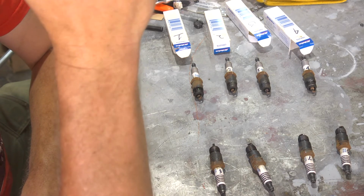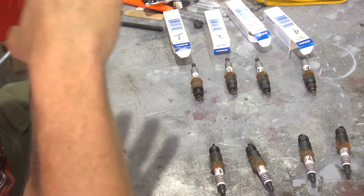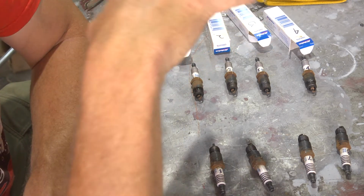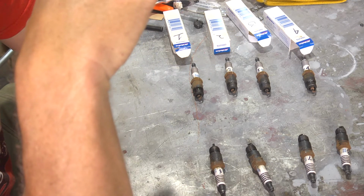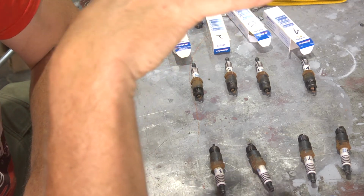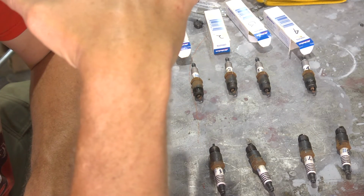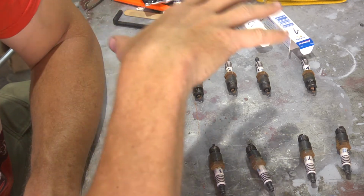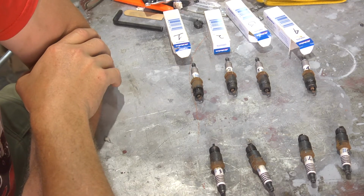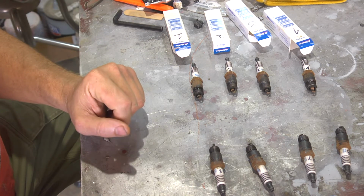Next step is, of course, finish the tune-up by checking the timing, getting the timing set, getting the idle set, and then making sure that the throttle position sensor closed is within spec. And once that's all done, we should be good to go. We will have eliminated anything out of tune, so next would be diagnosing individual components that might not be functioning properly. And we'll go through that as things jump out at us.